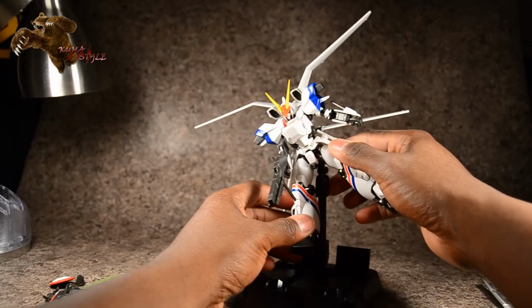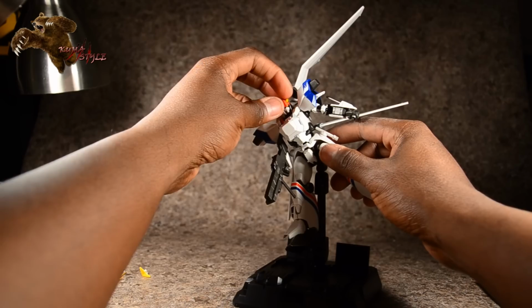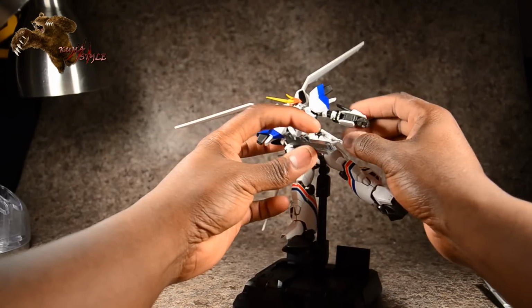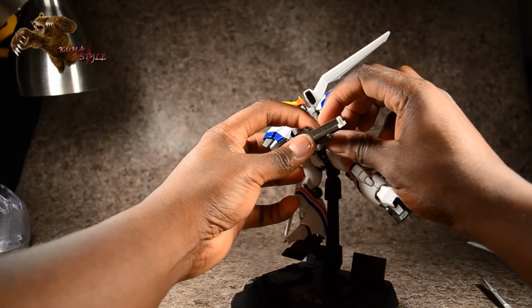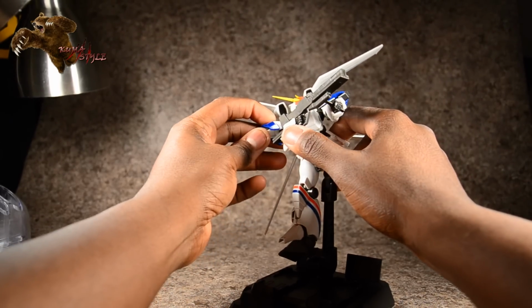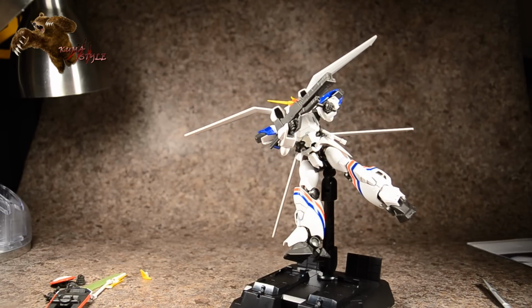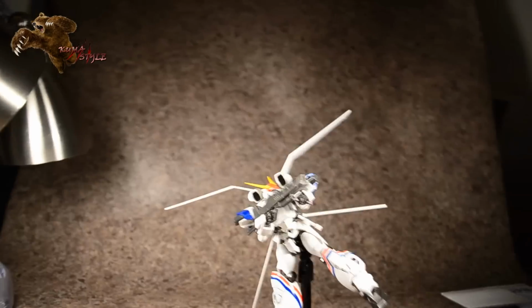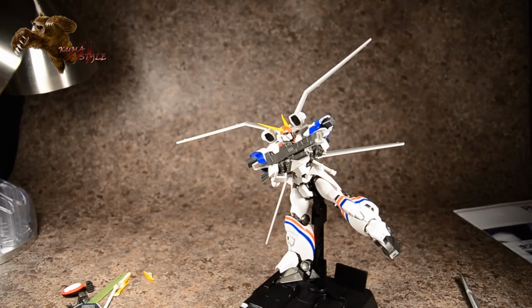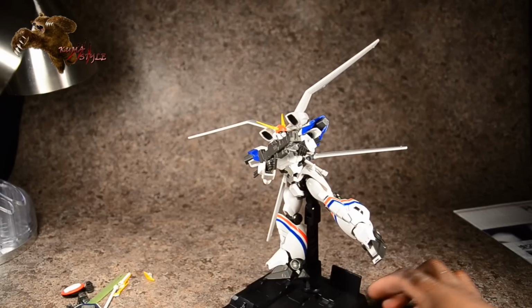So if you want to do something to where, you know, let's go ahead and look how posable he is. I mean, god damn it. I'm actually going to bring the camera up to my end here. And yeah. I mean, this is the good stuff.